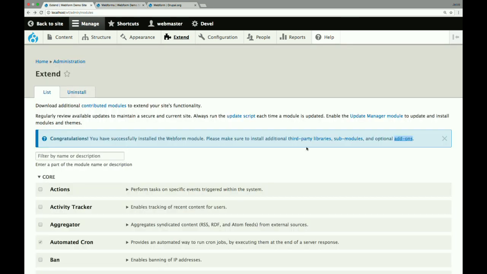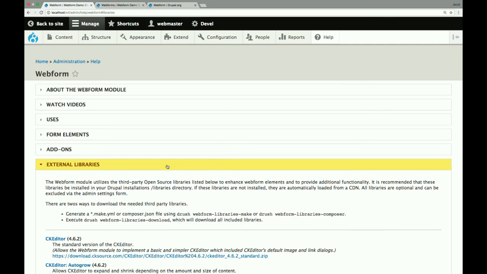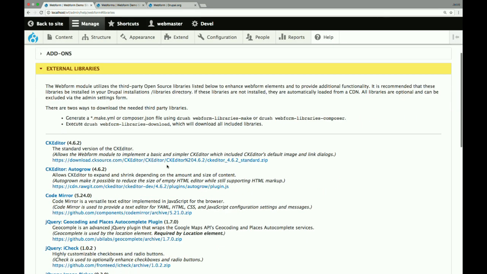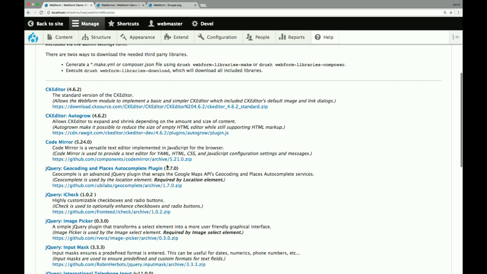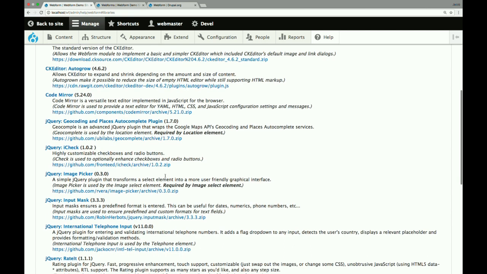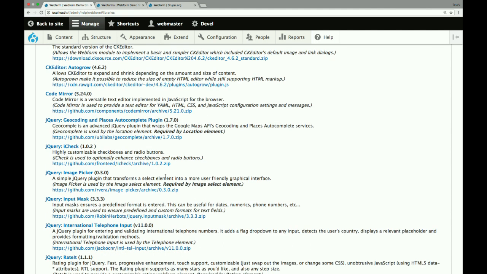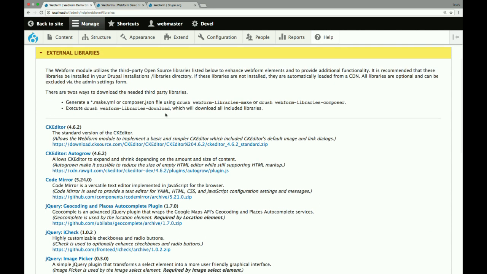To back up, I want to emphasize the third-party libraries because this is one of the steps that people need to understand. I have a lot of requirements here. They are all optional now. You can turn off any of these libraries. There's an admin setting, and if you actually uncheck a library, it will go out and take it out of Drupal. It will not install it. It will not be part of it. But a lot of these libraries help with the user experience and add really nice nuanced features to the Webform module. To get them installed, there are Drush commands available. You basically need to run Drush libraries install. There's also the ability to generate make files and composer files. I do not recommend manually going out and getting 12 libraries and dragging and dropping them into your directory.